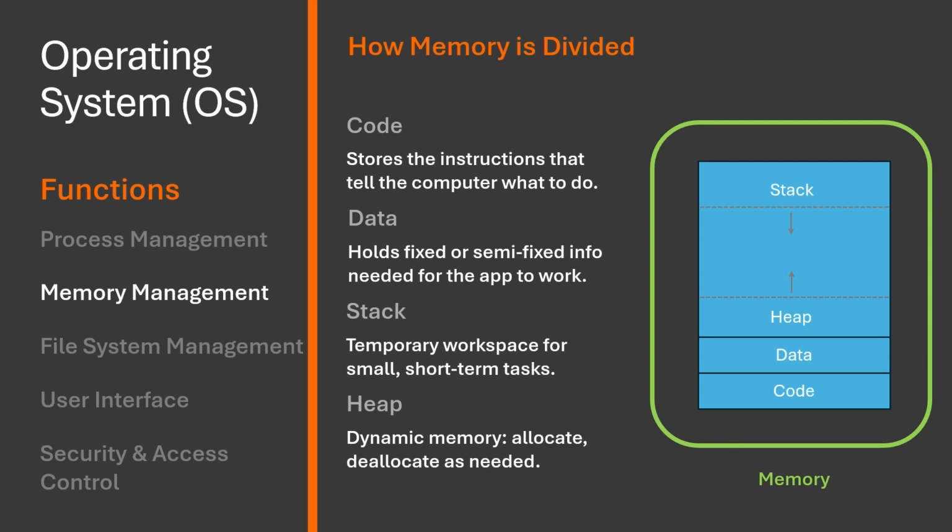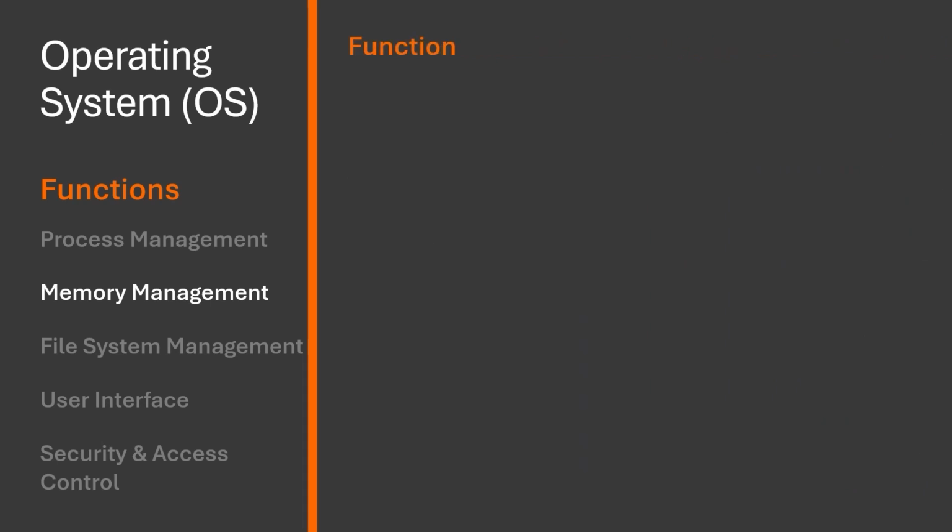While there are deeper complexities in how memory is managed during programming, this breakdown provides a foundational understanding of how the operating system structures memory. For most IT and system administration tasks, this level of abstraction is sufficient to grasp how processes utilize memory. So let's check out the functions of memory management in an operating system. First is process address space management.